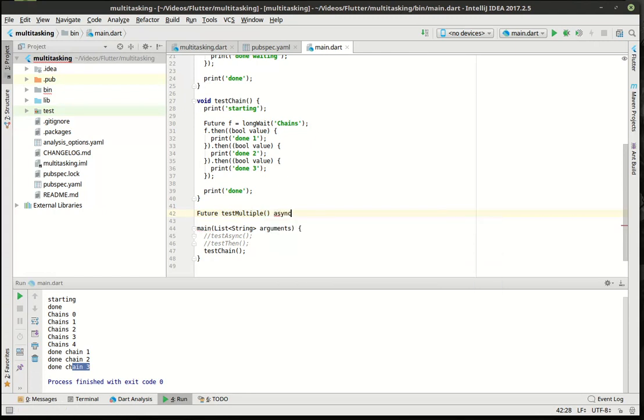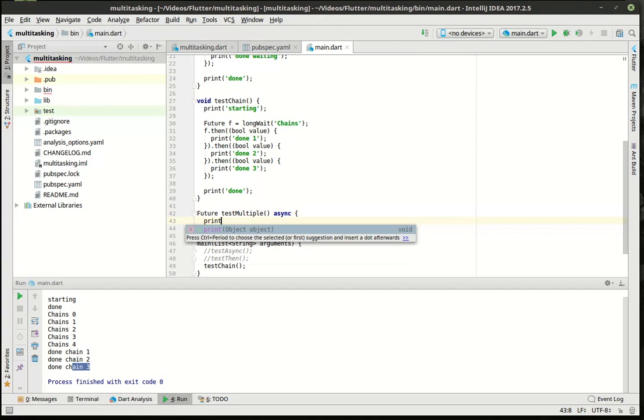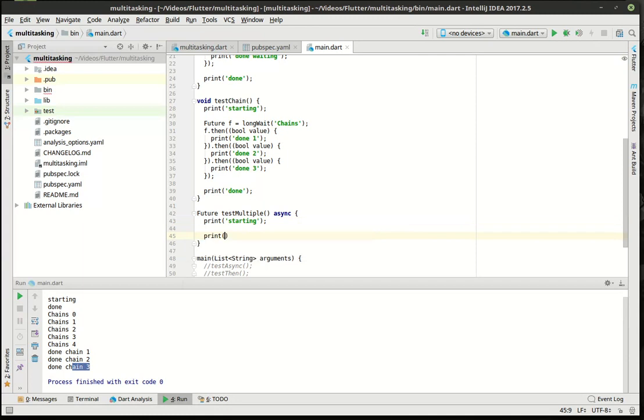And notice how we are back to the async. And we're going to say print, and we're just going to say future f1 equal, kind of just copy and paste this a few times here.